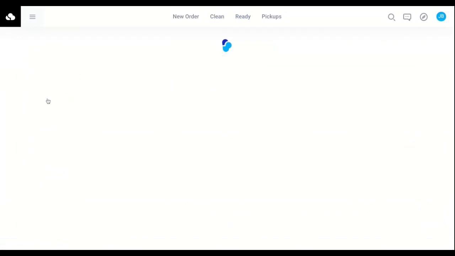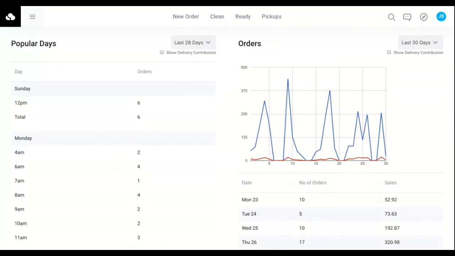This is really useful for you guys because you're going to be able to see the day and the times at which you're receiving most business as well. So if you realize that you have a high amount of customers during a specific day and a certain time, you can deal with that and arrange things with your staff accordingly. So this is also a good feature for that too.